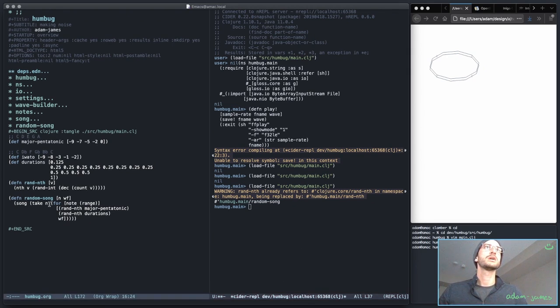That's what I need. And now I can play at a sample rate of 48,000 into output.bin.